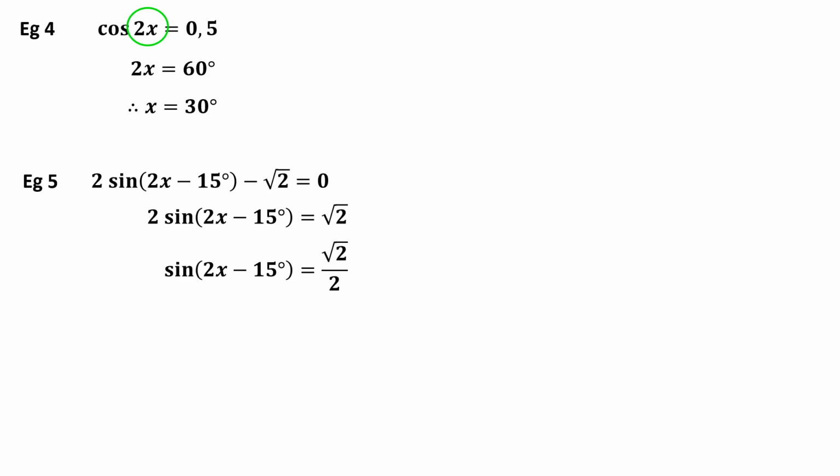So now before I work with 2x minus 15, I have to work with sine. Sine is the first thing I see on that line. So I'm going to go Shift Sine square root 2 over 2, and we end up with an angle of 45 degrees. But this is for 2x minus 15. I still have to solve for x. So we will take 15 degrees over to the other side. So 45 plus 15 is 60 degrees, and divide both sides by 2. So we end up with x is equal to 30 degrees.